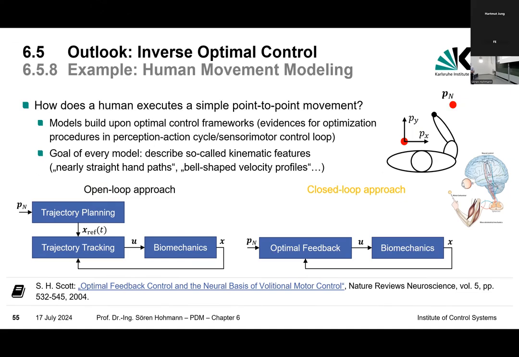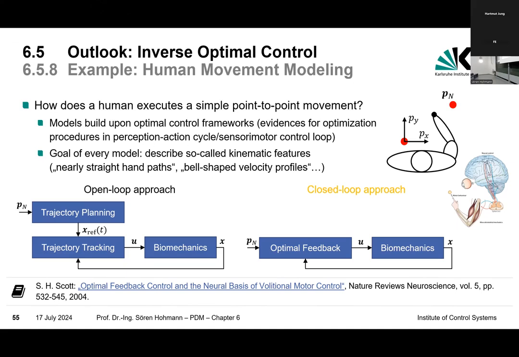Now we have the problem, just to explain why it's a problem, the human can do it this way, that way, or that way. And the question is, why am I choosing exactly this? And the answer is, yes, I do it in an optimal way. That's the answer of neuroscience, and it's undebated today. Well, and then the question appears, how is the human doing that?